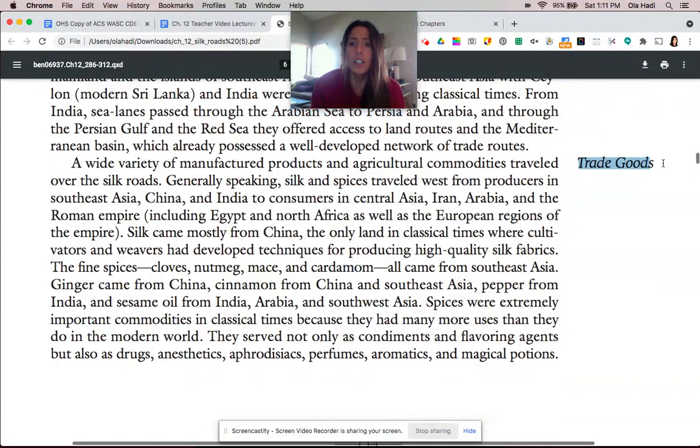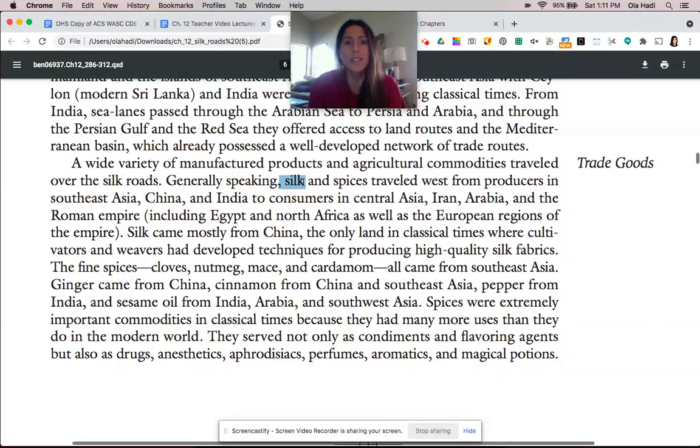Now, let's talk about the commodities or goods that are traveling. What I would advise you to do is draw a map of what's going where, because if you read this book enough times, the repetition will let you memorize who's producing what. But if not, you might need a visual reminder.